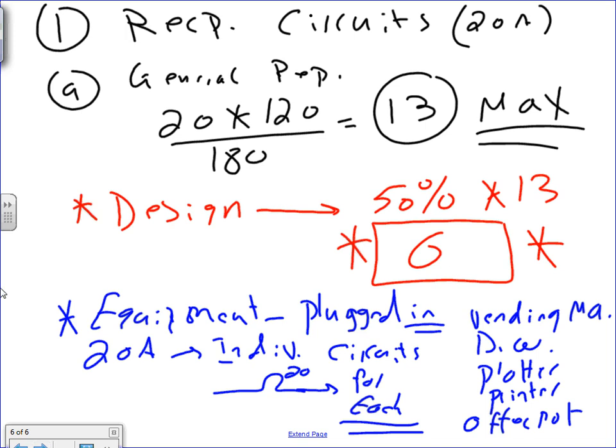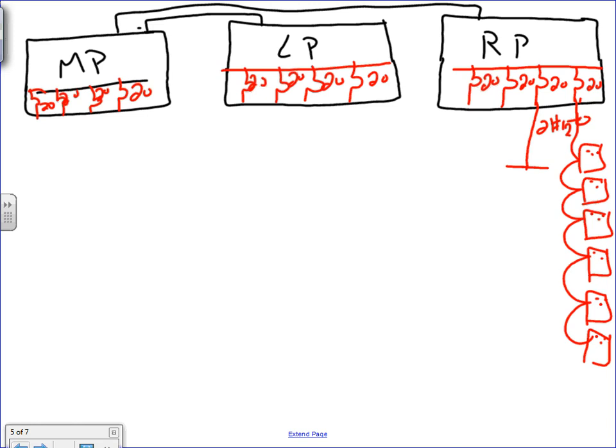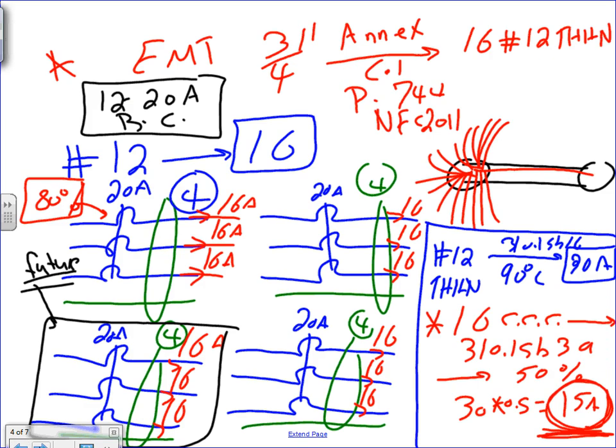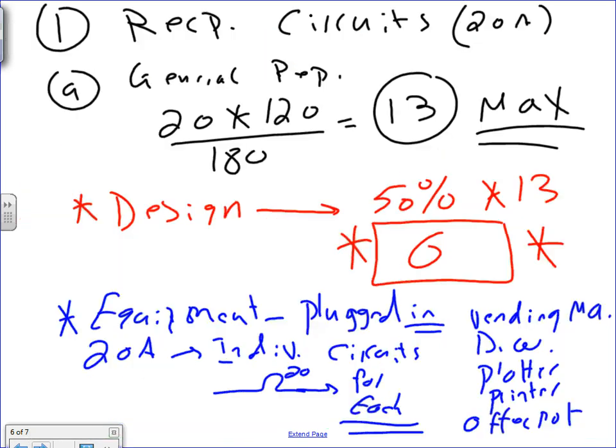Cool. All right, let's go back to my example. I'm going to use, for example, a vending machine here, and just show one of them. So I have just one example. I have my vending machine on a dedicated circuit. What's the conductor size? Number 12. How many? Two. Vending machine, dedicated circuit, 20 amp. By the way, how many poles are these? These are one pole, 20 amp dedicated circuits. Any questions, guys, about this? So I've got my vending machine, the equipment.